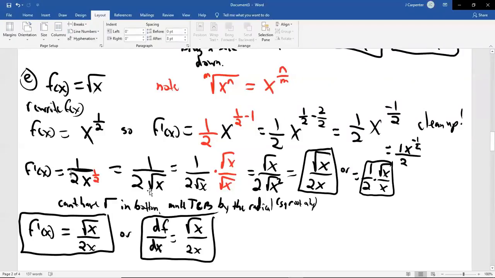But then we said back in pre-calc, back in introductory algebra, you're not allowed to have square roots in the bottom. So we have to rationalize this denominator. For a square root in the bottom, that means multiply top and bottom by square root of x. This is the most popular case that you'd see. So the cleaning up was quite extensive for this.